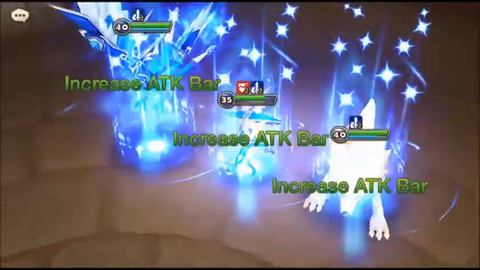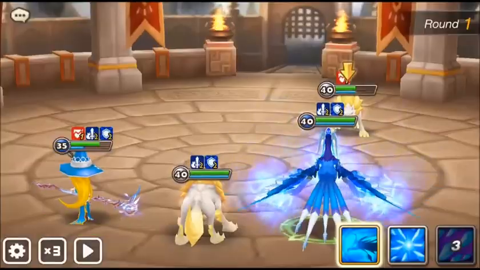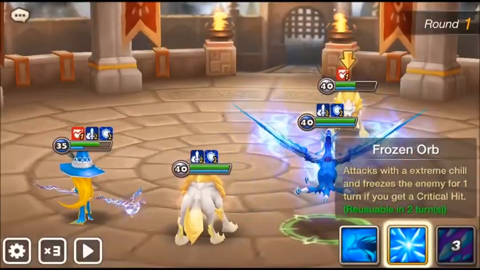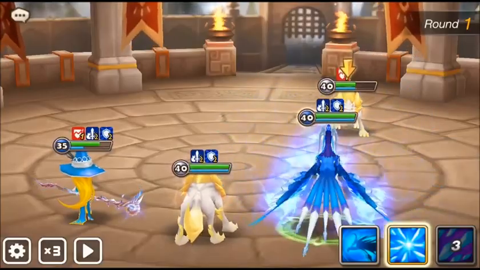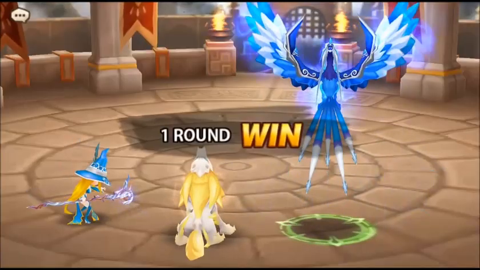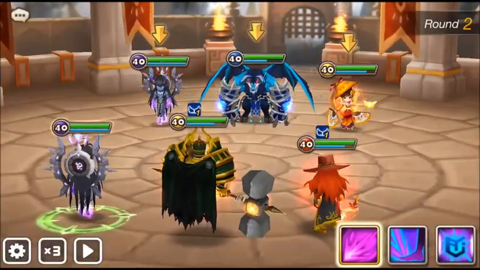Definitely, I don't want to partially kill a Leica. I'm in for the don't hit a Leica or one shot a Leica, because a Leica will ruin your life if he hits you with the sub 30% armor ignore proc thing. So that went pretty smooth.